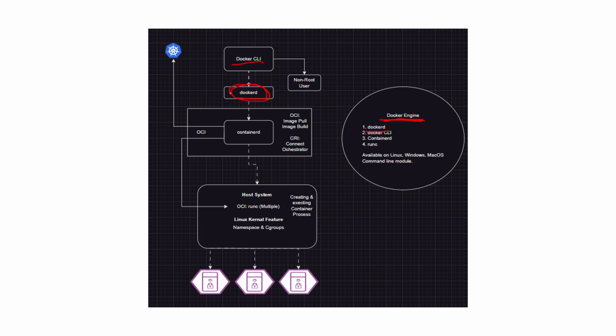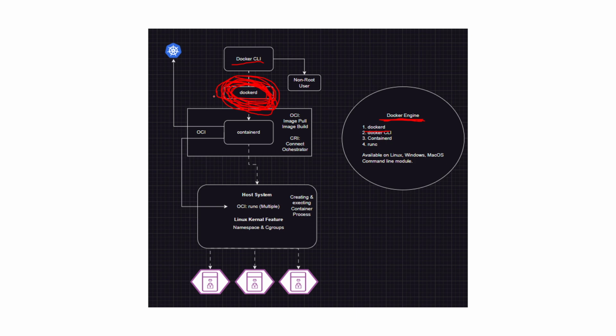When you are installing Docker, you cannot run Docker right after installing it. I'll show you in the hands-on session as well, because while installing Docker, you need to ensure that the Docker service is started, which means dockerd will be running as a background process. When you do ps -ef | grep docker, you will see dockerd running in the background. Only when you have that running can you issue client commands like docker pull, docker build, docker images, and so on.